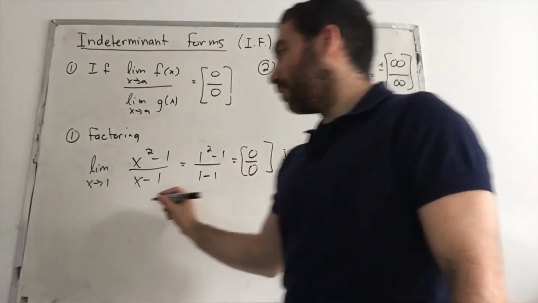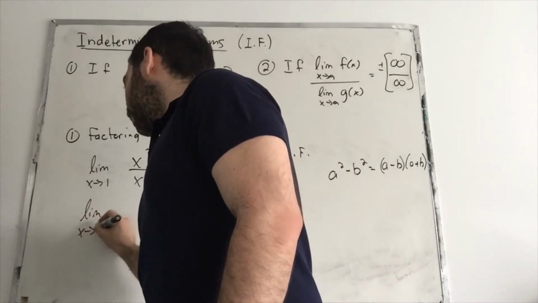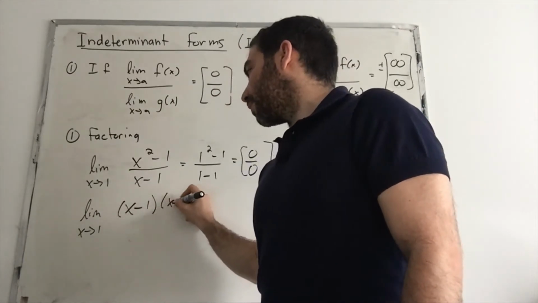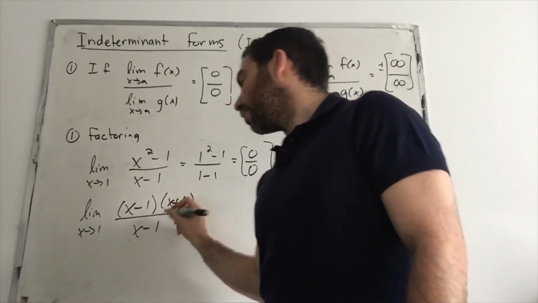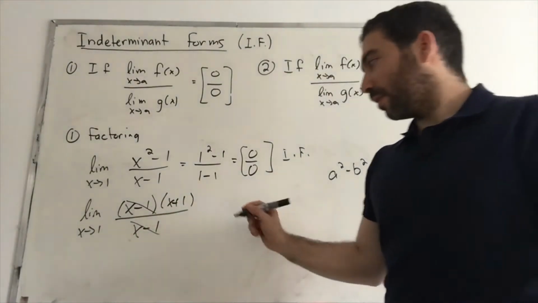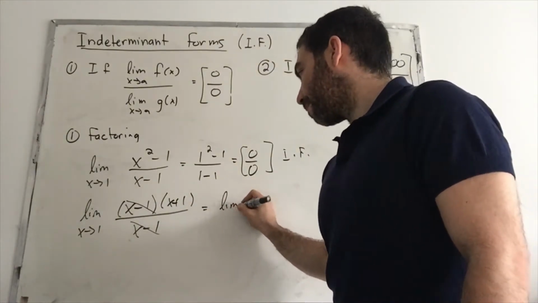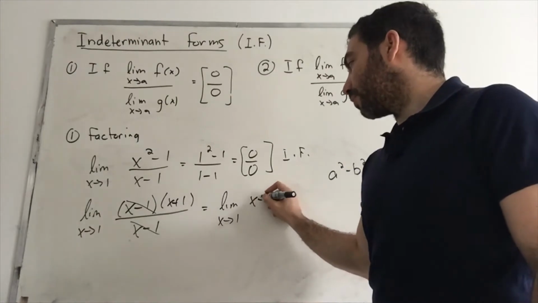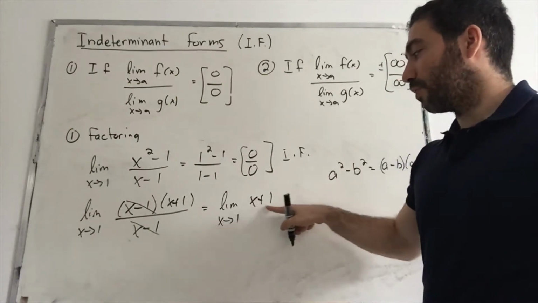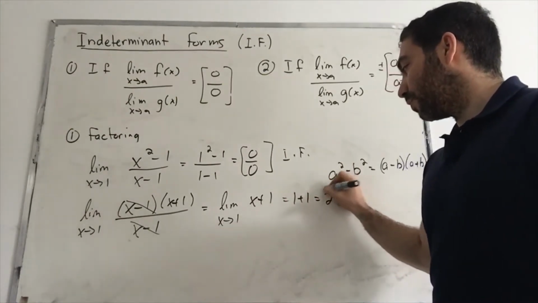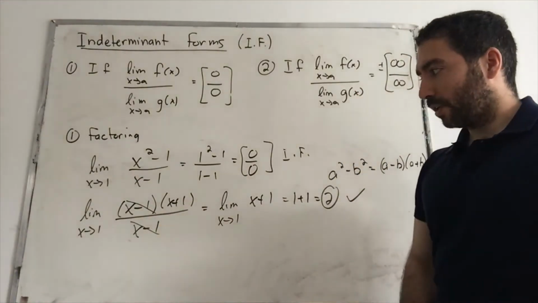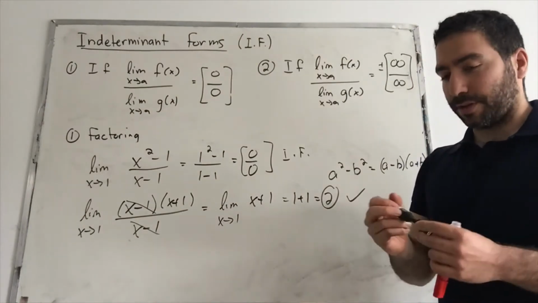So we could rewrite the limit as x approaches 1. We're going to factor the top and rewrite it as x minus 1 and x plus 1, all that over x minus 1. And what you have to notice is that the x minus 1's cancel, leaving us with just the numerator. Limit as x approaches 1 of x plus 1. And now we could apply direct substitution because we don't have a fraction, we won't get 0 over 0. Replacing x with 1, we get 1 plus 1, which is 2. And that's the answer to the limit of this function. Okay. Let's take a look at another example.